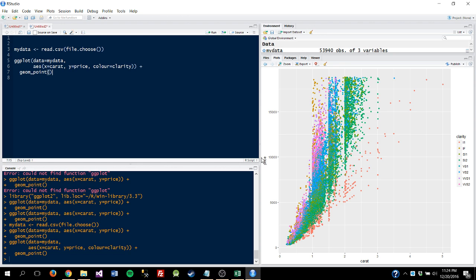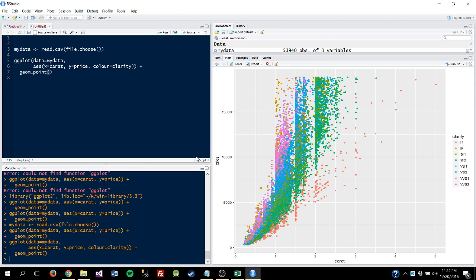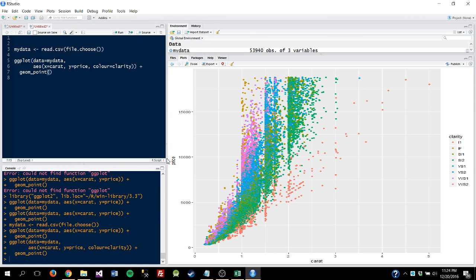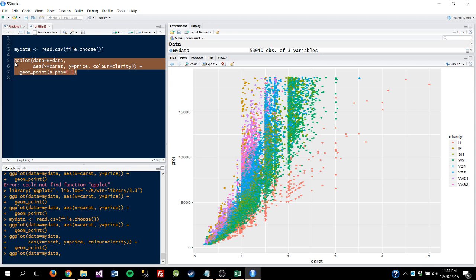Make this a little bit bigger so it's a little easier to see, because I imagine it's kind of small on the screens. There, that should help. So I think what I'll do next is I got geom_point here. I'm going to actually add alpha equals 0.1. Yep. And I'm going to rerun this. What that'll do is help smooth it up a little bit. So again, Control Enter runs it.